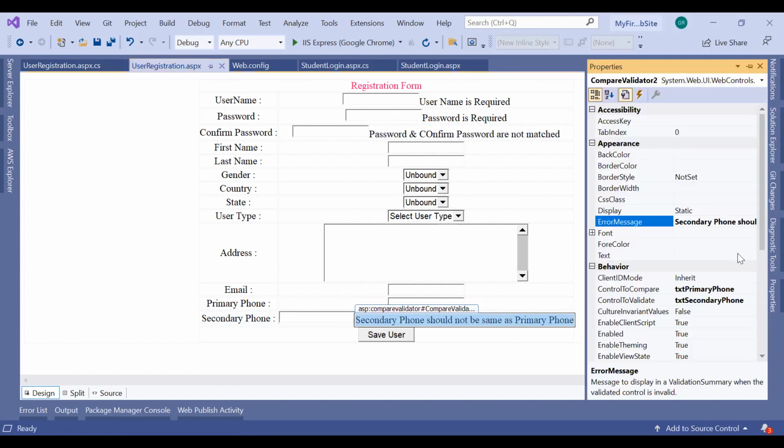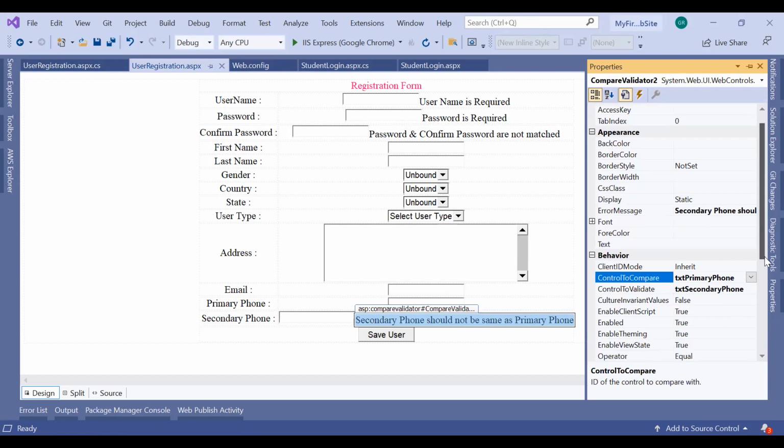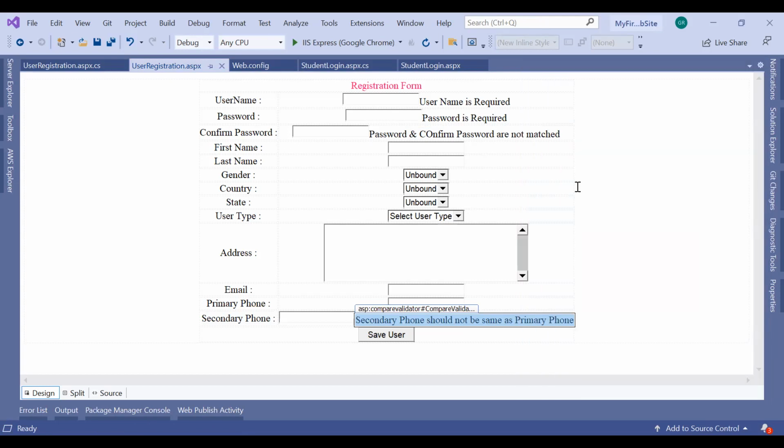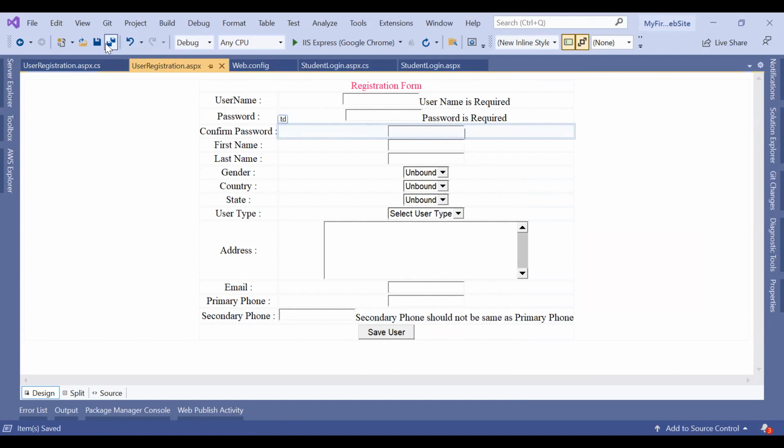F4. Control to validate secondary phone, control to compare primary phone. Okay. Save it. Next.